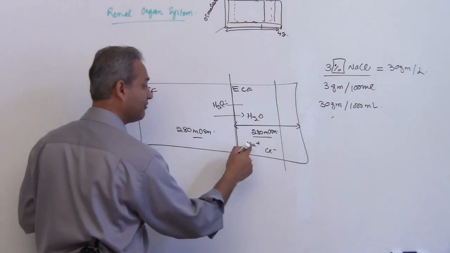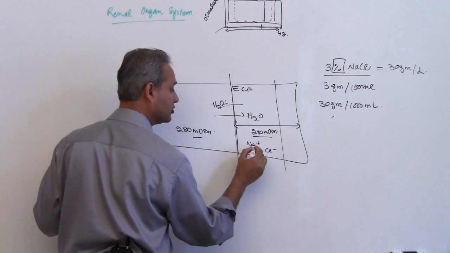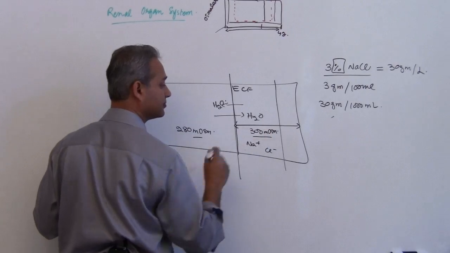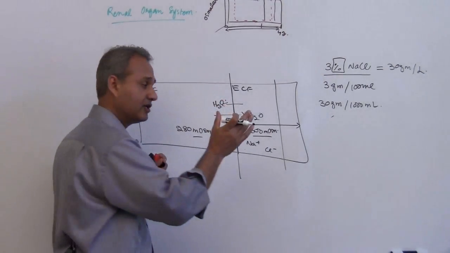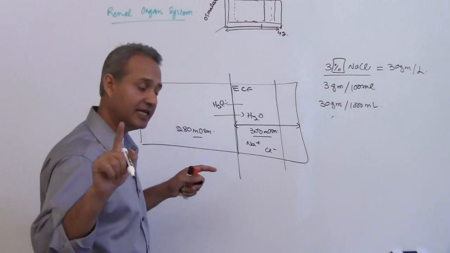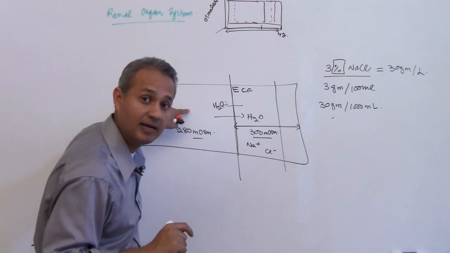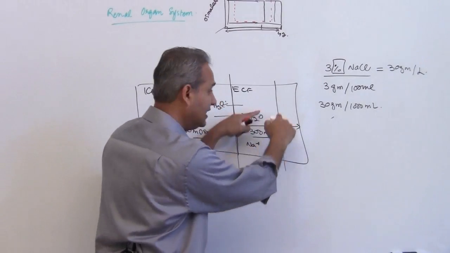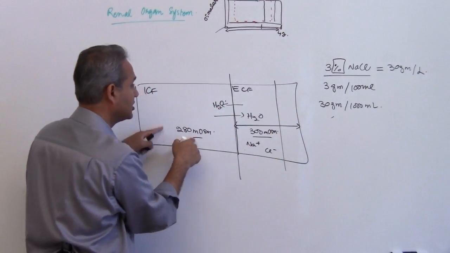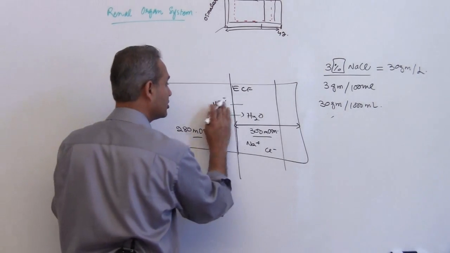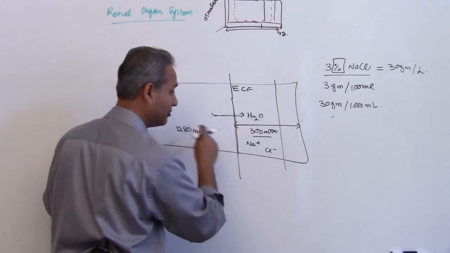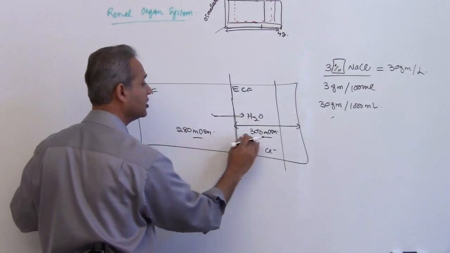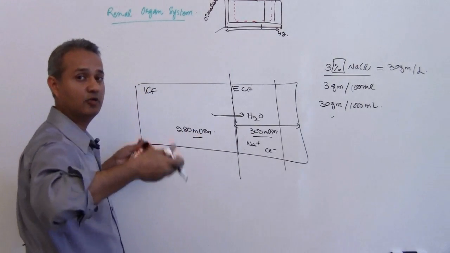But if you add or subtract, so let's say you add more sodium chloride here, you take the osmolarity to 300, you increase the osmolarity on this side, what would that mean? That would mean the water concentration now becomes more over here, because there are more solutes here, less water here, there are less solutes here, more water here. So now water is going to go from this side to this side. Remember the osmotic pressure? So the water is going to go from the higher concentration to the lower concentration to the point that these two would become equal again.